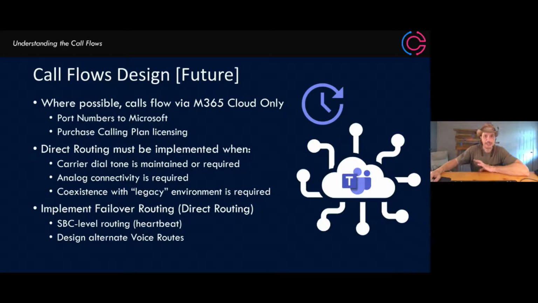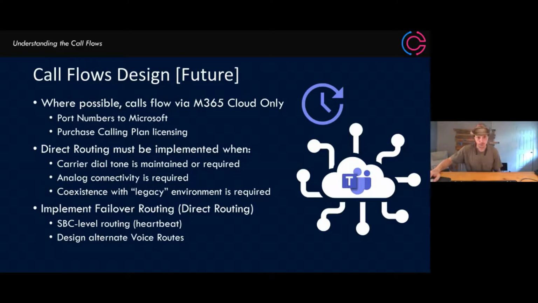Analog connectivity is required. If you have analog devices, again, you must connect to the cloud via Microsoft Teams direct routing. And then if you need to maintain a period of coexistence with those legacy environments we referenced earlier, that is again going to dictate that, yes, direct routing is a part of our global design for the site moving forward.